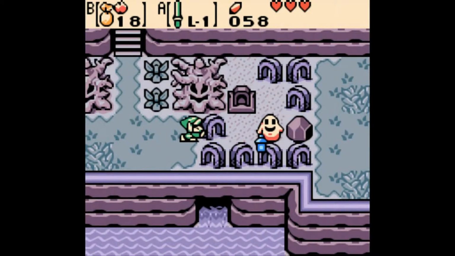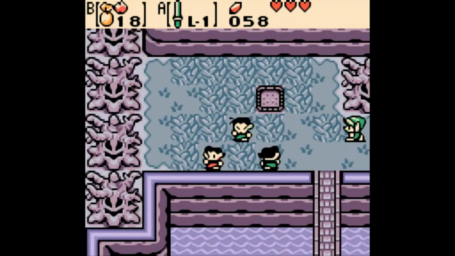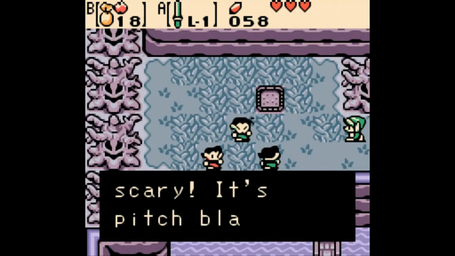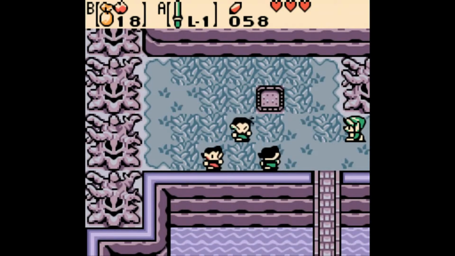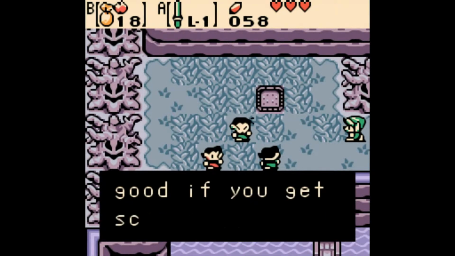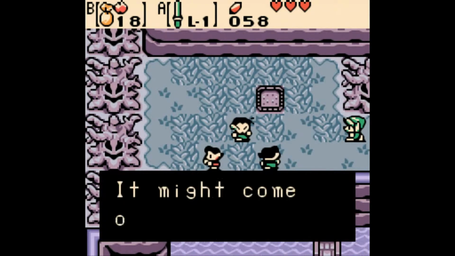Oh, I wonder what we could do with the ghost over there. We will find out later. So there's a cave beneath the tree. Alright. Why don't we head over there?